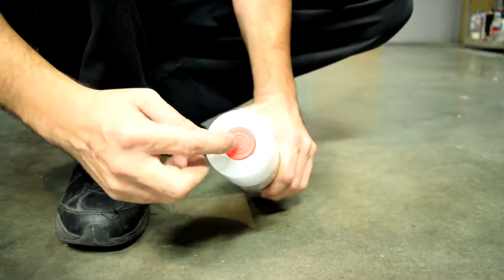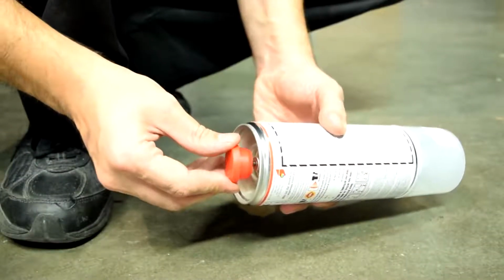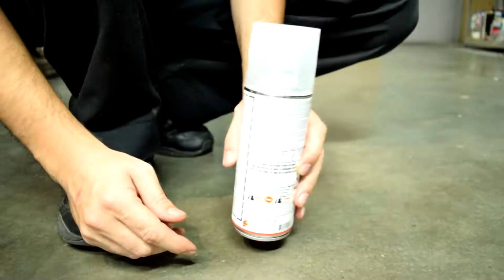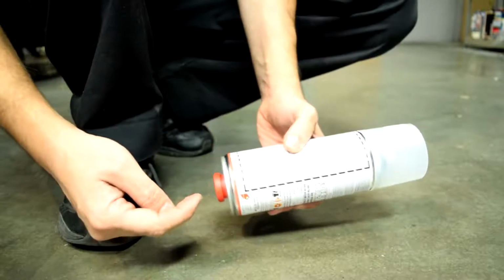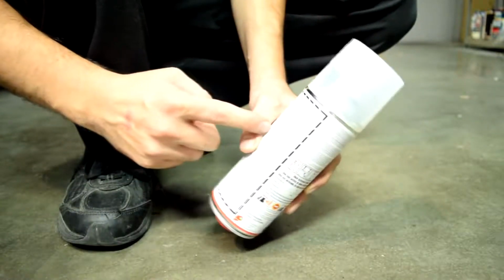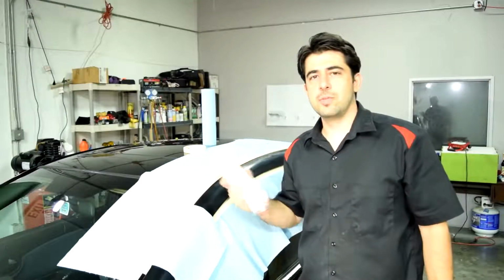Alright, so the way we're going to activate this is to first shake it for a good 2 minutes. Alright, next we're going to remove this little red cap from the top of the can and then place it on the bottom. Put it back on the ground like this, and then we're going to press this in, and this mixes our hardener with our clear coat. There we go. And then we shake it for another 2 minutes.